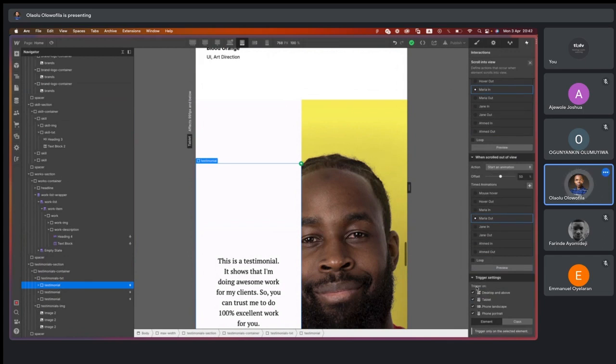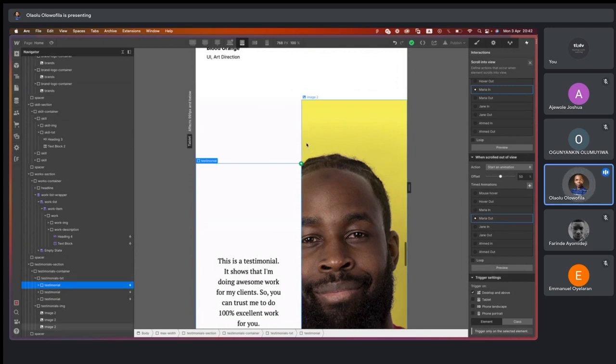Do you want this interaction to show on desktop and above? Do you want it to show on tablet? Do you want it to show on phone in portrait? We don't want it to show on tablet, landscape, or portrait. We only want it to show on desktop and above. So it's going to affect the base breakpoint and above. That is done.